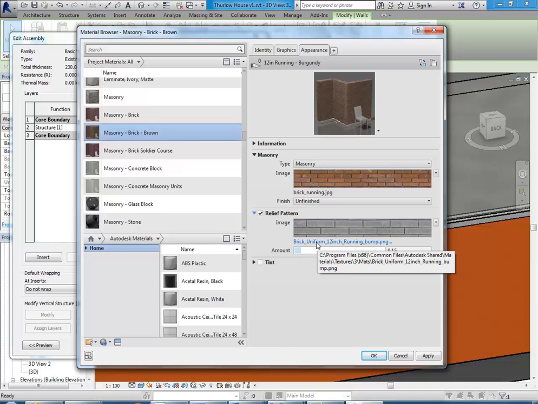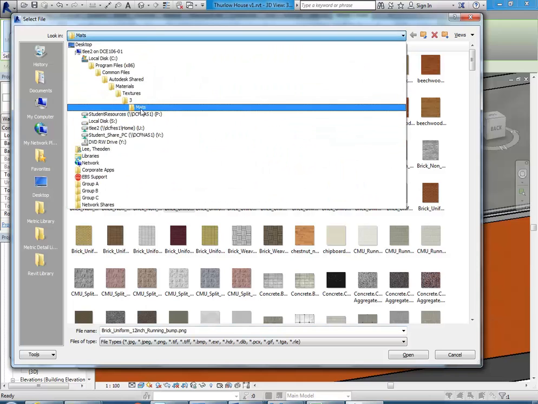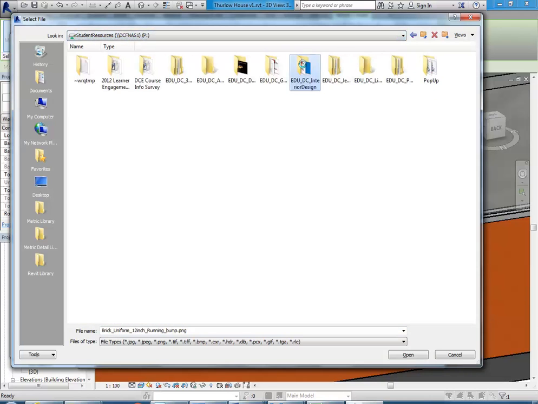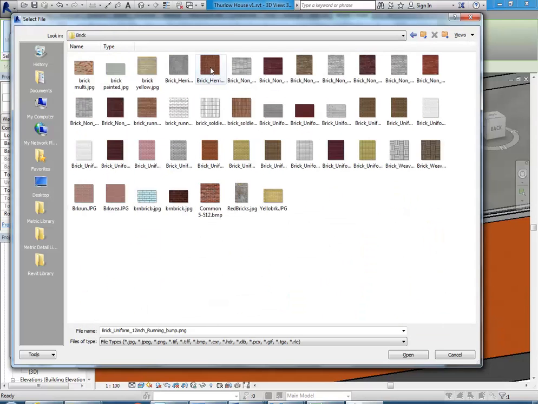Anyway, when you get that relief pattern, if you click on the name, then you'll need to find it from the same folder. So back onto the P drive, interior design, material images, brick, and there's a file called Brick Running Bump, right next to Brick Running.